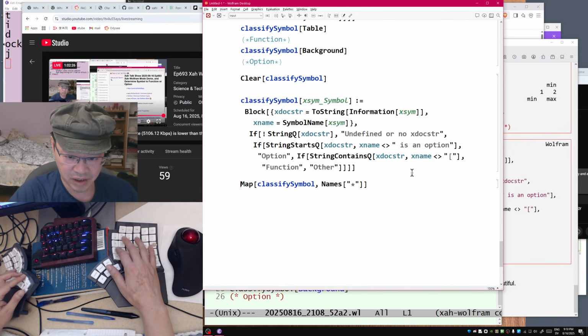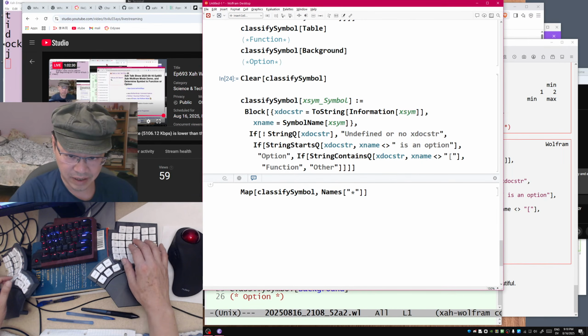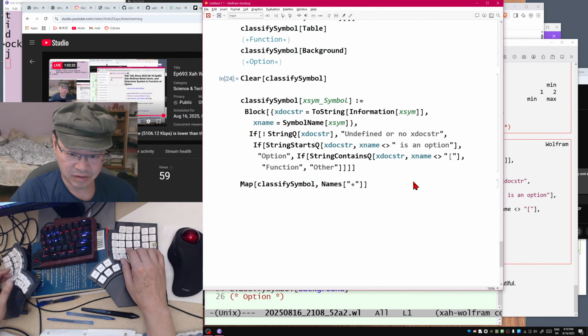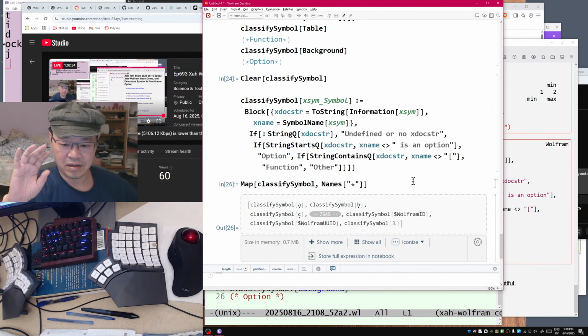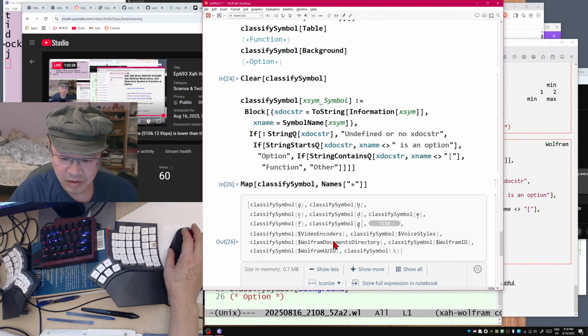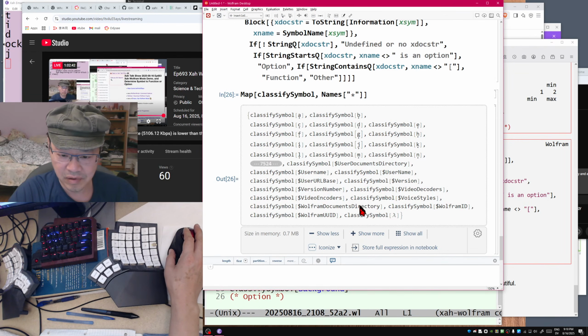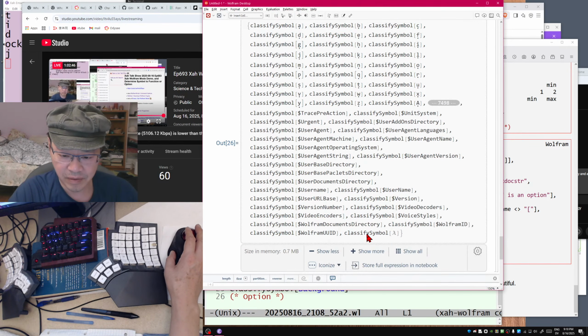Shift Control D to separate them. Shift Enter to evaluate that. Now Shift Enter. Okay, some of them don't return. Show more. Okay, so for a lot of them, you see these are built-in variables.